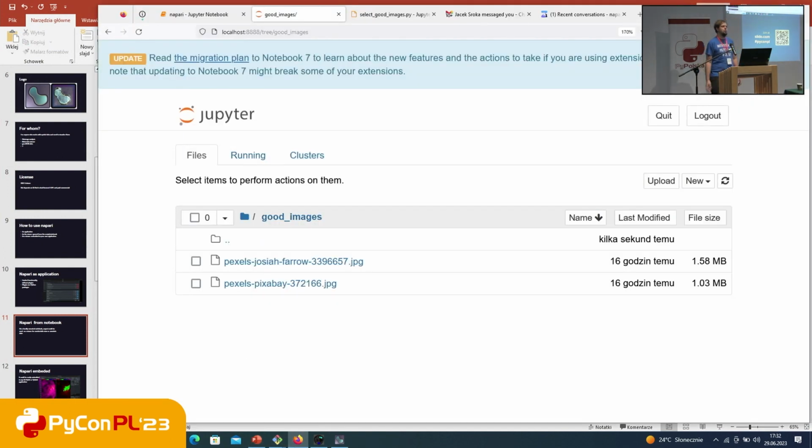So this is an example which one of my friends did on request, because someone has a few hundred images and needs to do a fast selection. There is no problem with the viewer, but it's problematic every time to open the image and then manually move it to another folder. So this is the next use case.